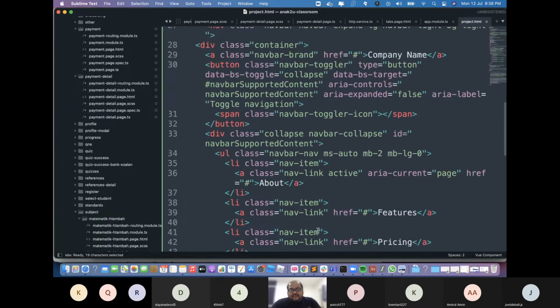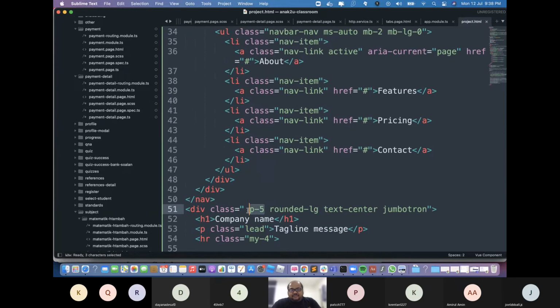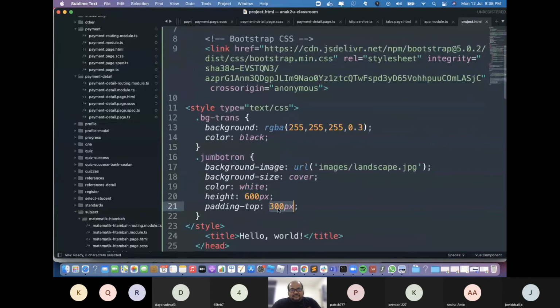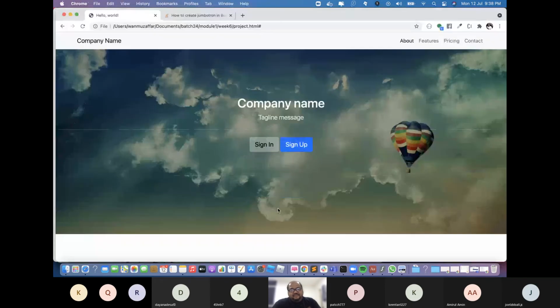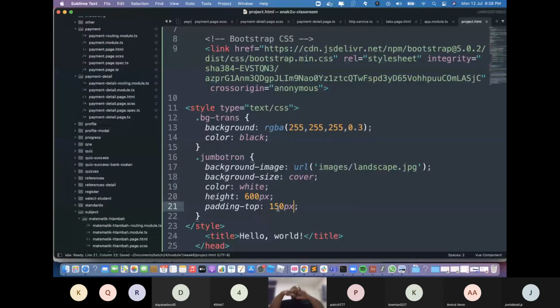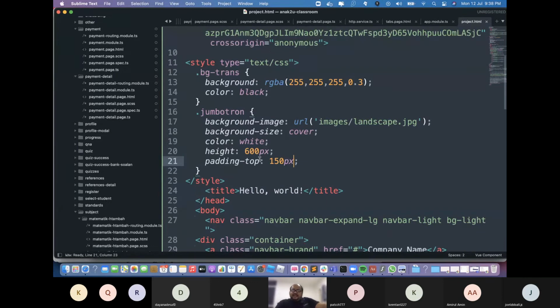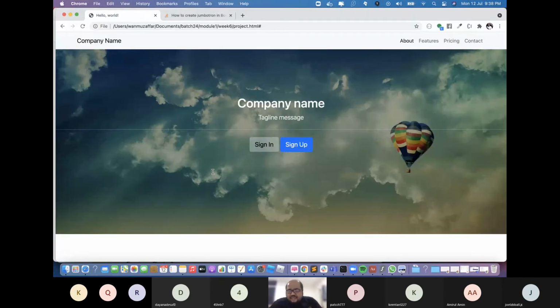Padding top. For this one also I think kena buang P5 ni, buang. Alright, buang P5. Then only the padding will take over. Dah cukup ada 150. Alright, just make sure that whatever you want, you nak background image dengan padding kan, you put here, but you remove whatever we learned just now, all the P5. You learned about BG light, right? Just make sure that you remove it at the bottom, because nanti dia confused. Yeah, I think that's about it lah. That's the top part. Dia tak berapa sama lah, but I think it's just nice.